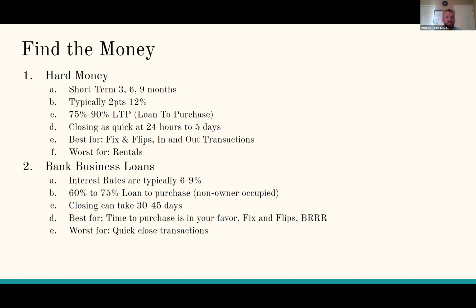And the best strategies those are for, of course, are quick transactions. You're in, you're out within a short amount of time, within 3, 6, 9 months. Most of those being fix and flips. Of course, you might be able to do a double close on a wholesale, where you just need quick money so that you can buy it, record, and do whatever you need to do in the middle part, a couple weeks to a month, in order to pass it along to somebody else.